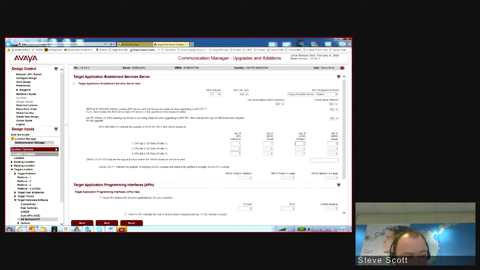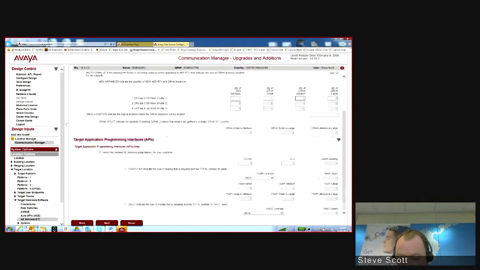Previously, you would have had to design a separate location for all. If you wanted 4 AESs, you had to create 4 locations. And then answer the question at the bottom. So you've selected GRHA. Where is the other AES server? In effect, is what it's asking. So this is what we call a north to south AES. So this is in one location with 2 AES servers, both physically shared on separate boxes. But I'll have a look at those in a minute when it's done this. And because this is Avaya, I don't need to fill in any licensing down the bottom here.